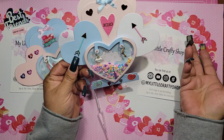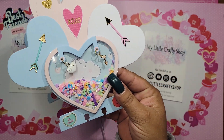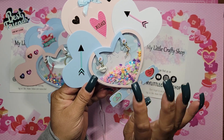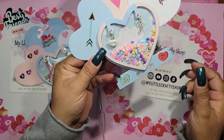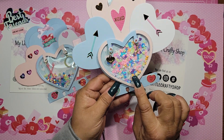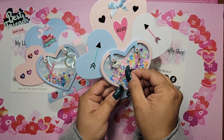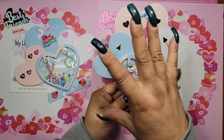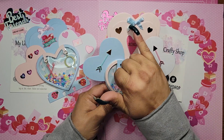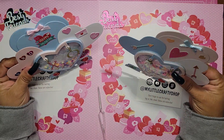So that's the X and O one. This one I love too — it's the same thing, just a little different. It's more of a love theme: you have a heart here that says 'love,' and then you have the arrow — I was gonna do a key but I really love this arrow so I went with that. Then you have the hearts down here: 'hug me,' 'be mine.' Again it's a shaker — I just love all the different colored shaker bits. There are hearts and flowers, small and a little bit larger.